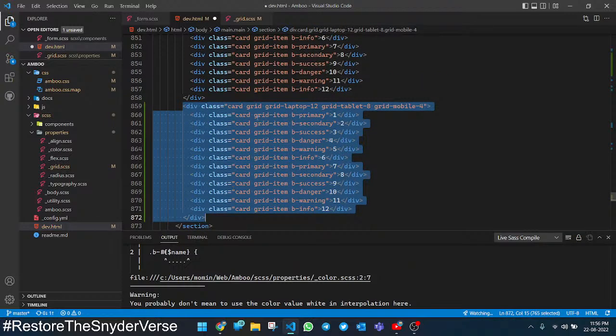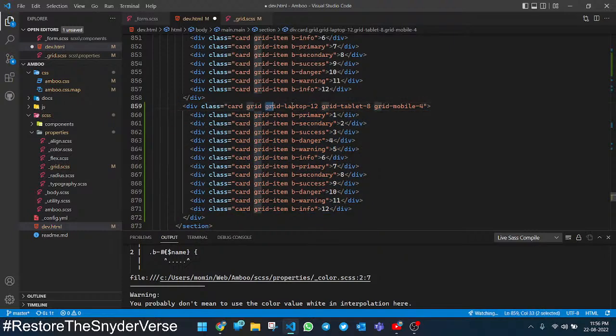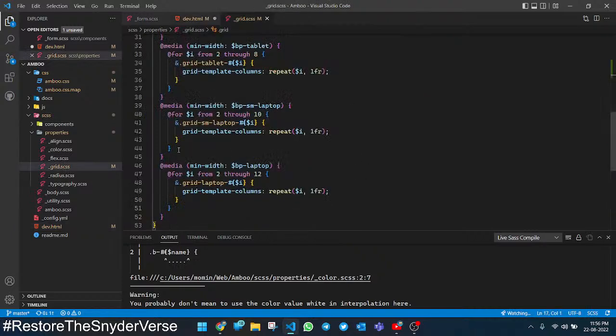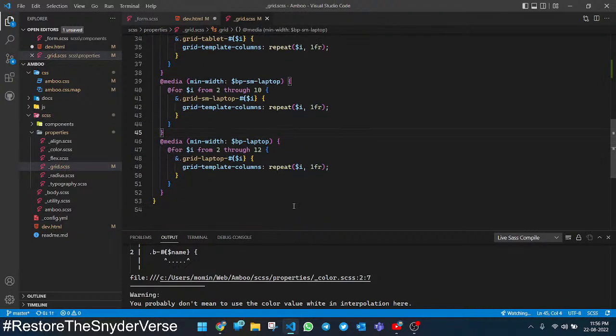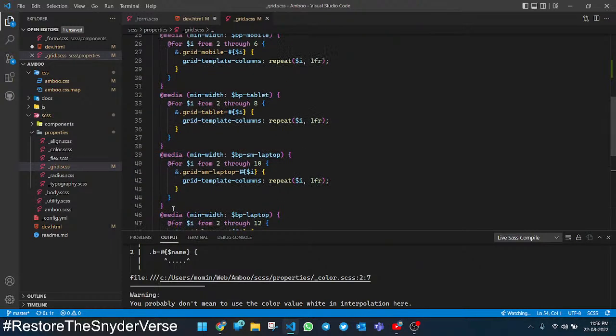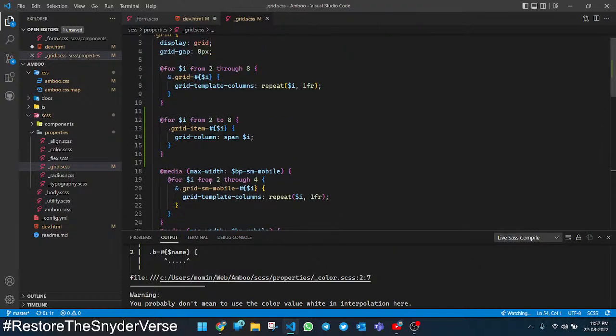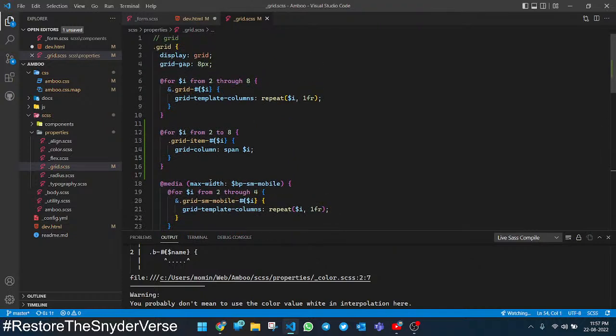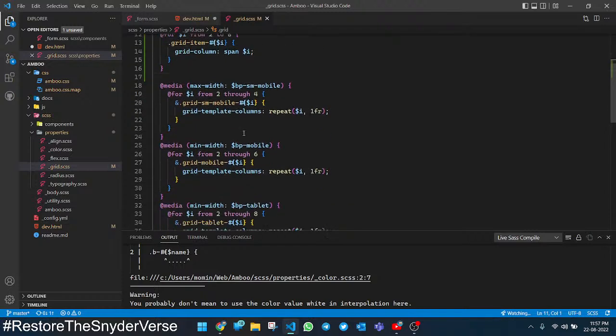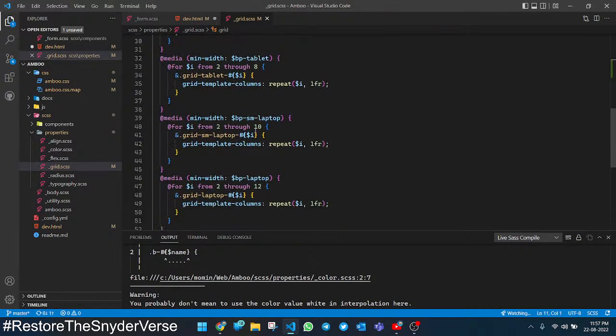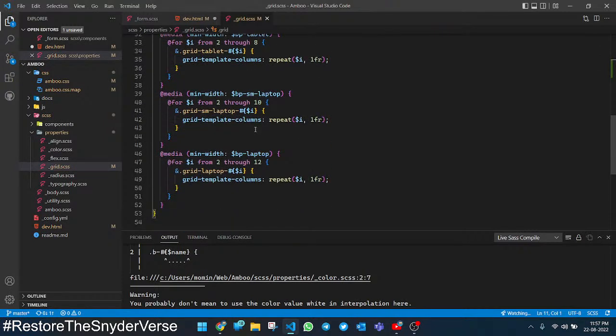Just duplicate it and okay, grid laptop 12. Do I have a 12 grid system? Oh, I think I have the 12 grid system. By default, I have an 8 grid system, then 4, 6, 8, then 10, then 12.